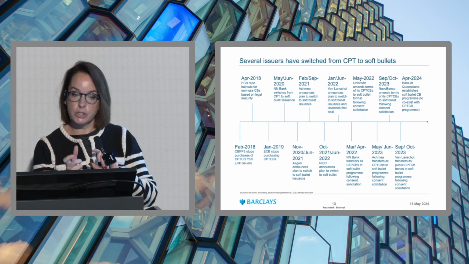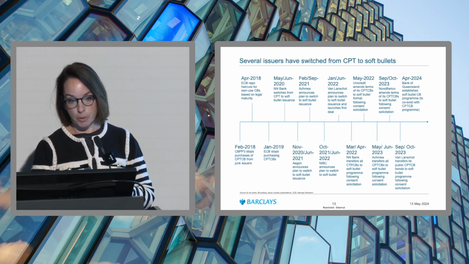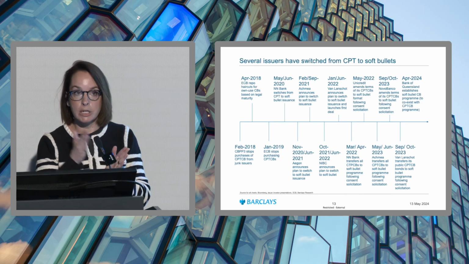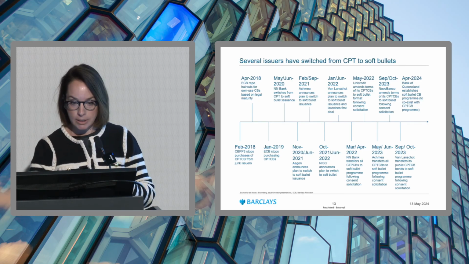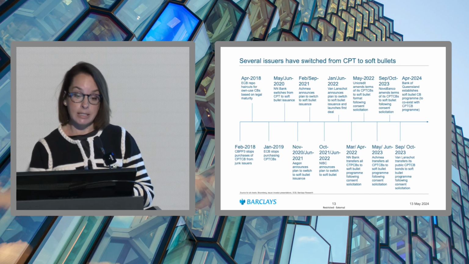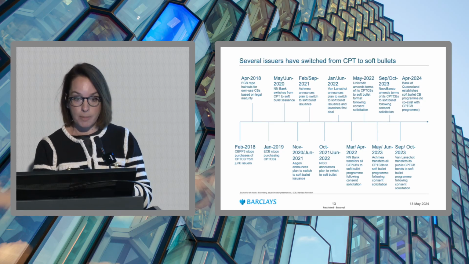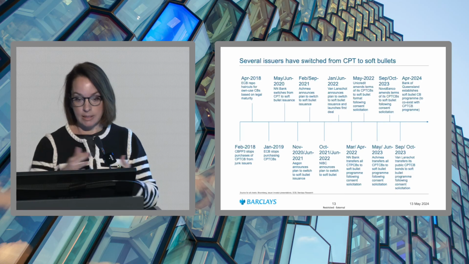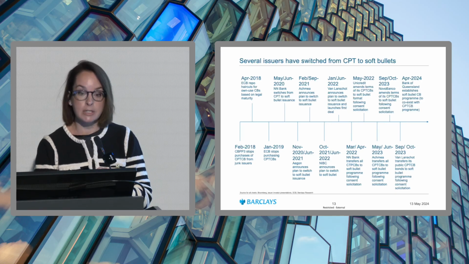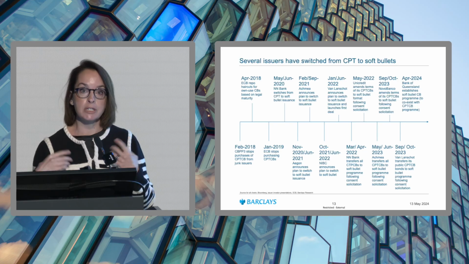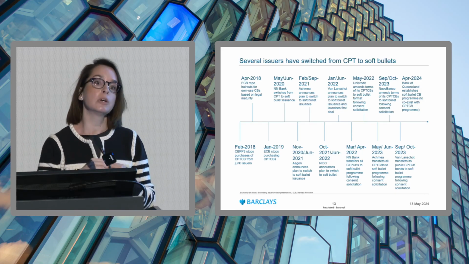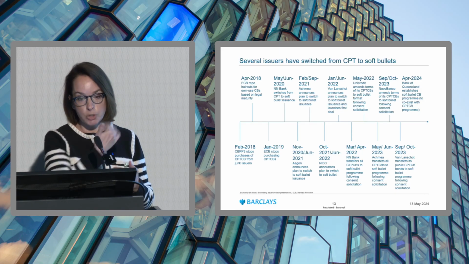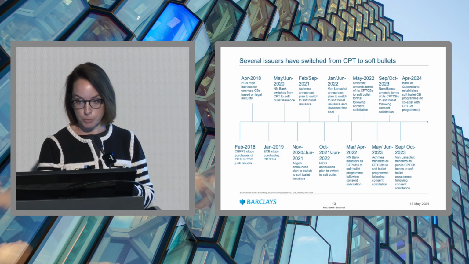they were going to differentiate, and for own use covered bonds, the covered bonds with extendable maturity, they were going to use the legal final maturity, so then higher haircuts. Then in January 2019, the ECB said that it was stopping purchasing CPT covered bonds altogether, as part of its purchase program. And as a result, and given that back in the day the ECB was such a big buyer of covered bonds, a number of Dutch issuers who issued in CPT format either created a new soft bullet program or launched consent solicitations to switch their CPT programs to soft bullet.